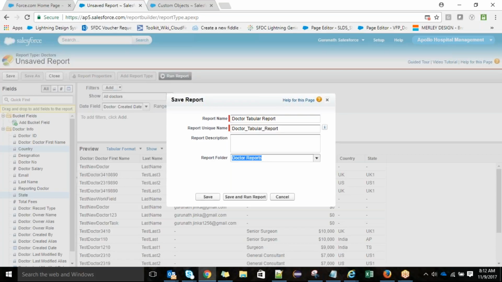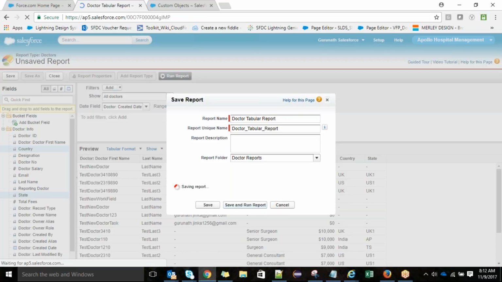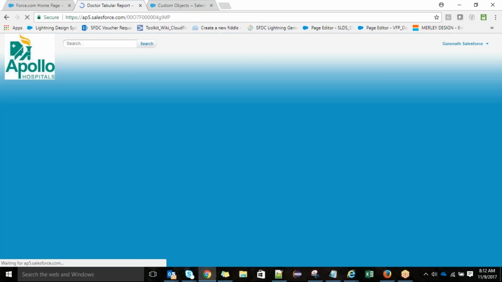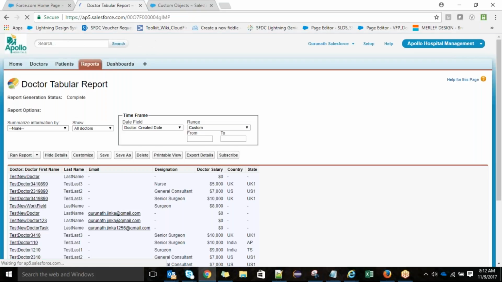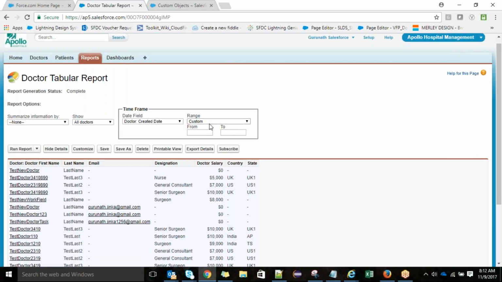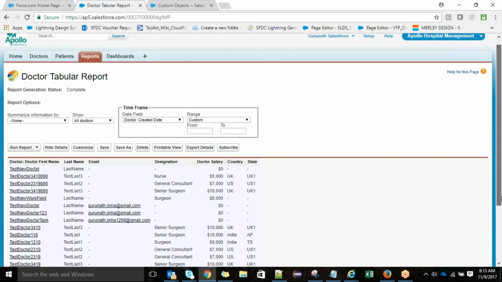So just click on save and run the report. This is how your report looks. Here again you can set the filter conditions as well.